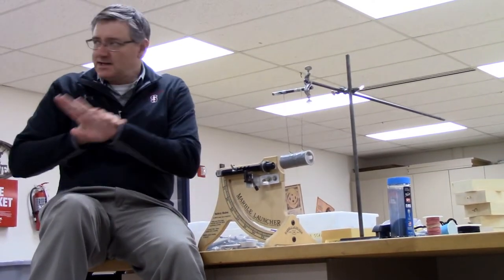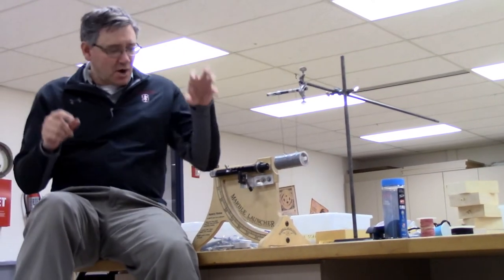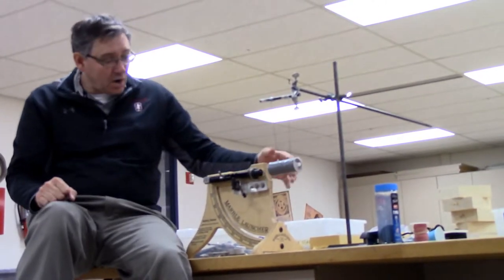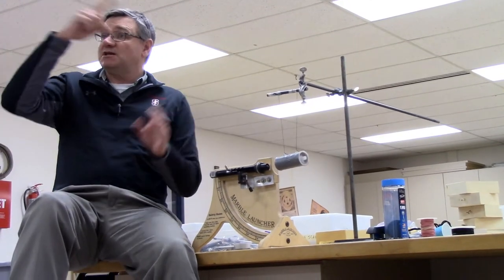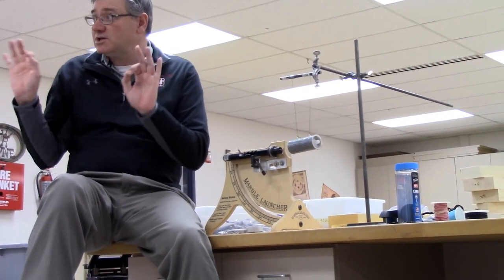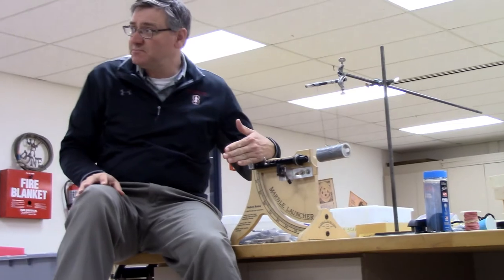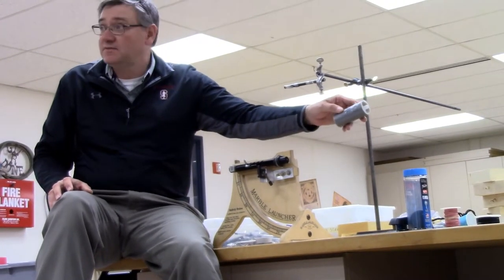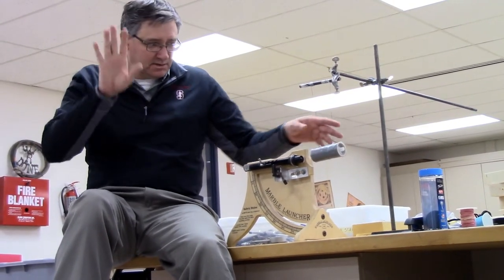Now, if no energy was lost whatsoever, when I release this spring, all of that energy would change into the kinetic energy of the ball when it gets shot out, and then all of that energy would change into the energy of this as it swings up, because as it swings up, I'm changing kinetic energy into potential energy, right? So if absolutely no energy is lost, and this is a huge key, however much energy I put in here is however much energy the ball has, which is however much energy this thing has up at the top. But unfortunately we always lose energy in the form of heat and collisions.